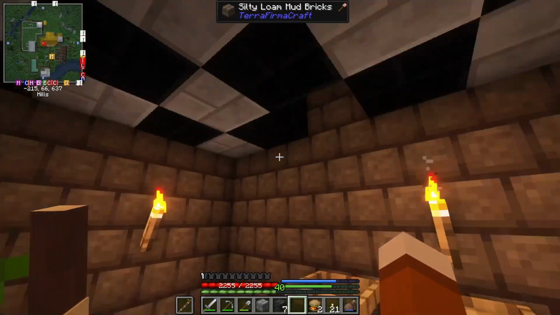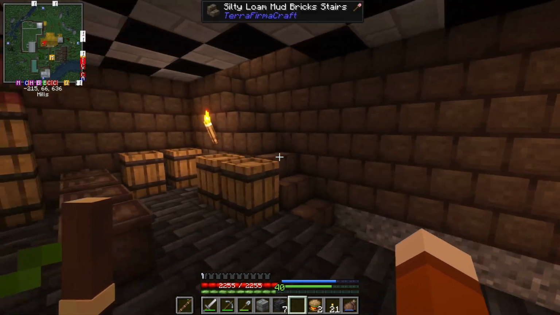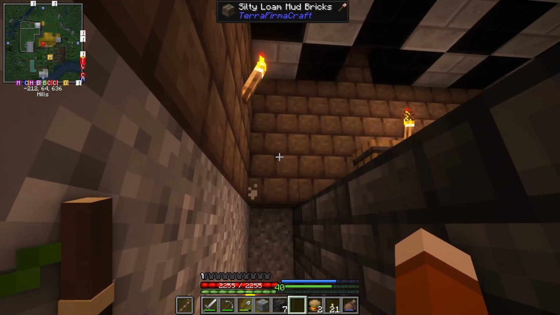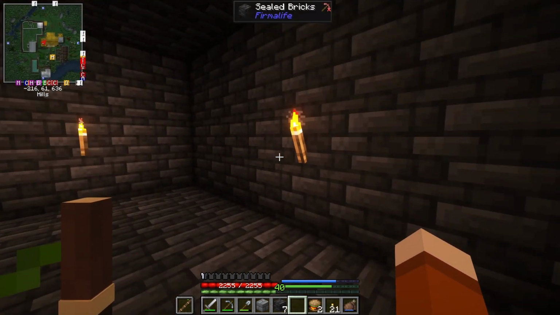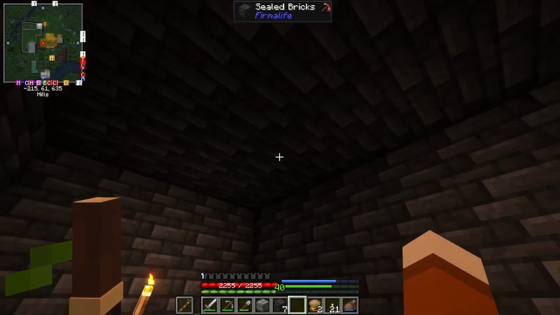And we have our barrels up here. Oh, I forgot a brick. I'll fix that in a minute. And then we'll finish off these two walls with more of these mud bricks. But now we have our cellar complete. I will be putting some lanterns in here as soon as we have a little more olive oil.